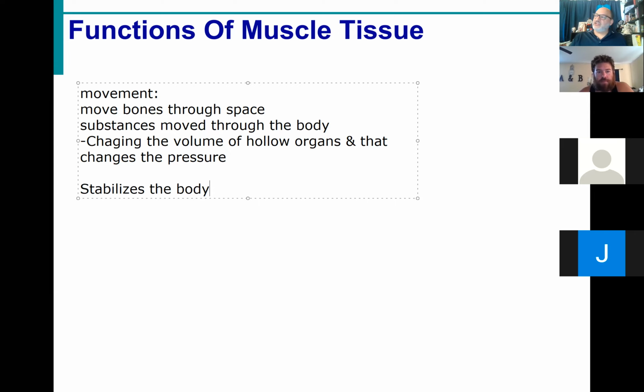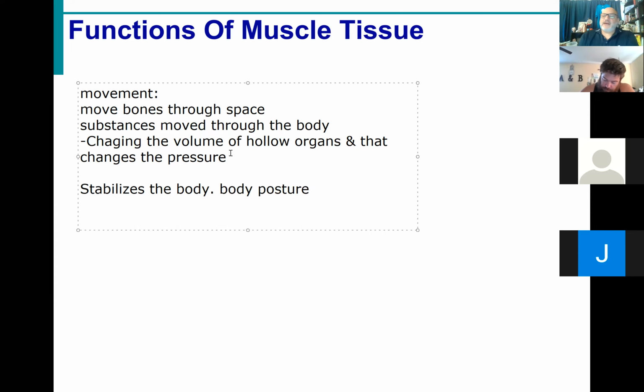Maybe instead of a cheeseburger, I had 4 Jägermeisters for breakfast, right? If I had 4 Jägermeisters for breakfast, would I have as easy of a time being able to control those minute little contractions of my body that keep me stable and upright? Negative. No. So that body posture is another important function of our muscle tissue, right?